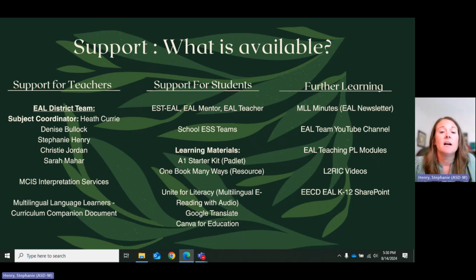That's really great. Google Translate and Canva for Education are both really powerful tools that are constantly getting better, that you can use to create resources and to translate resources that you already have. So if you haven't looked at those recently, definitely have a look and see what they can do, because they can do amazing things.